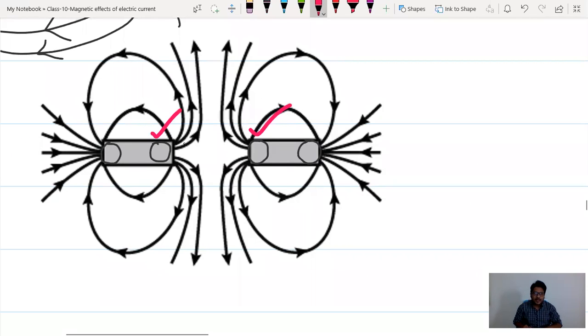Second one, what is that pole? You see arrow marks, which is starting from here. So from which pole will magnetic lines start? Of course, this is north. So if it is north, definitely it will be north. From north also lines are flowing, and this will be south, this will be south. Like that you need to complete the diagram.